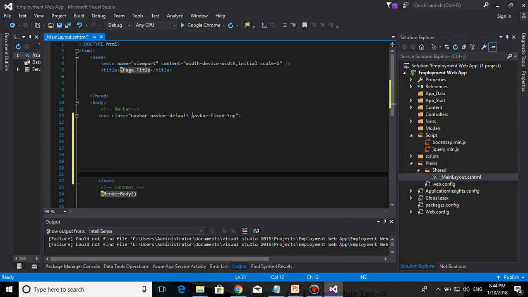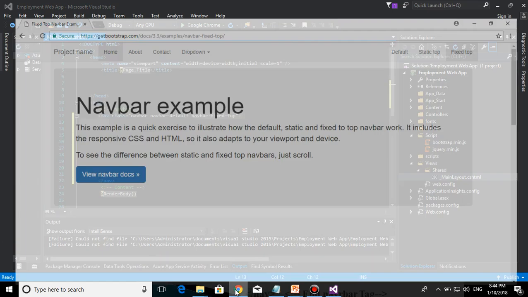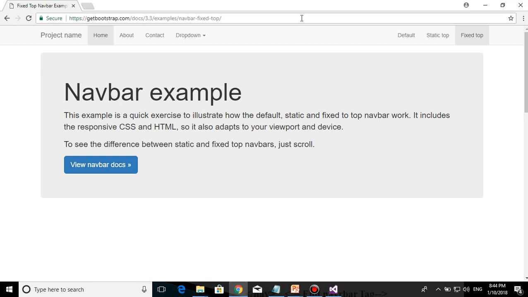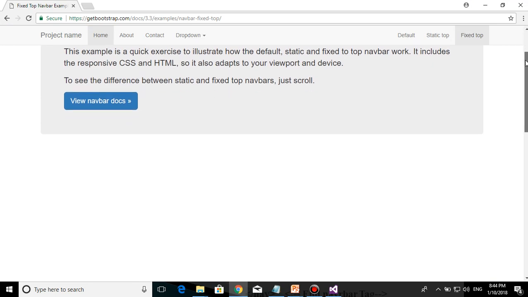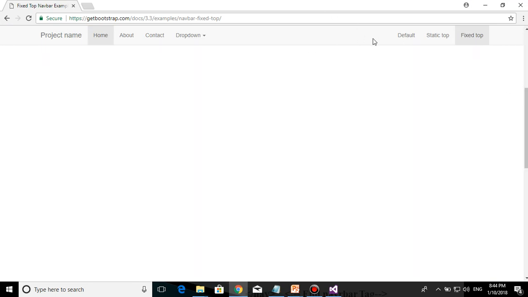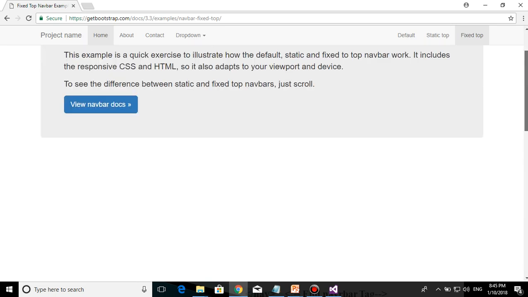What navbar-fixed-top means, I prepared an example here. This is an example of a fixed top navbar. When I scroll, you can see that the navbar is fixed, so it will go along with you on the website.